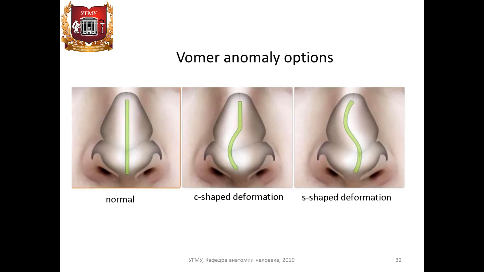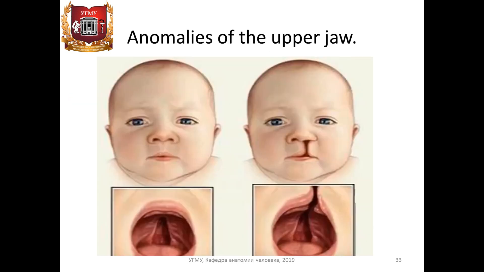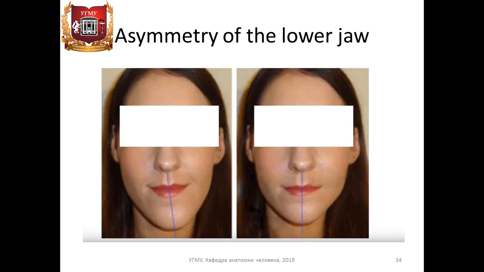Vomer: can be curved left or right. Anomalies of the upper jaw: there is a different number and shape of the dental alveoli, and often the unpaired incisor bone inherent in mammals is present. On the lower surface of the bony palate, a ridge sometimes forms along the midline. The incisor canal and sinuses of the upper jaw are different in size and shape. The most significant malformation of the lower jaw area is the splitting of the hard palate, also known as cleft palate. Asymmetry of the lower jaw is also noted, where the right and left halves of the body are often asymmetric, and the dimensions of the angle between the body of the lower jaw and its branch are individual.